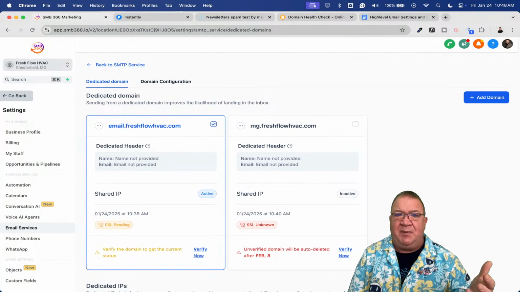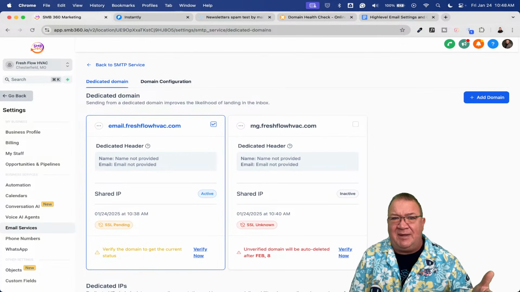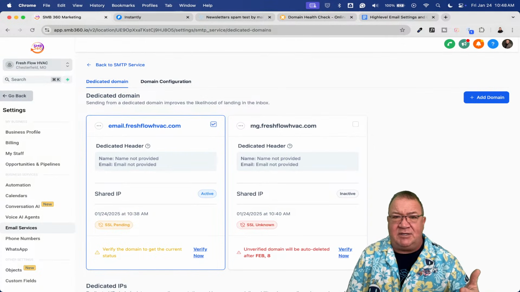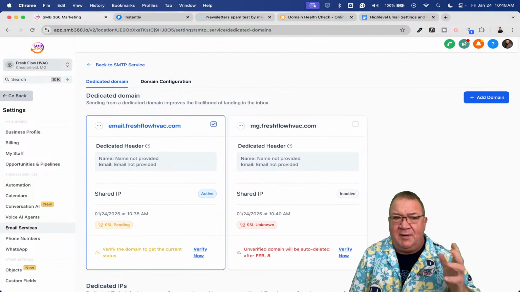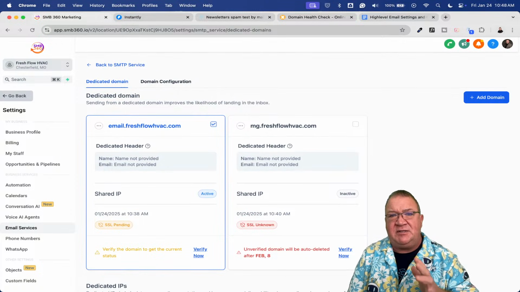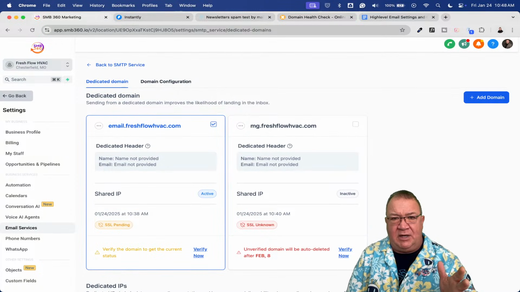Now, should you spam people, 50 or 100 emails, just bombarding them? No. Should you give them an option to opt out and unsubscribe from your list? Absolutely. And I'll go over those settings here in just a little bit because they're on my list to get looked at as well. But those things for business to business, I think, are open. If you put your name and email address out there, you never know.